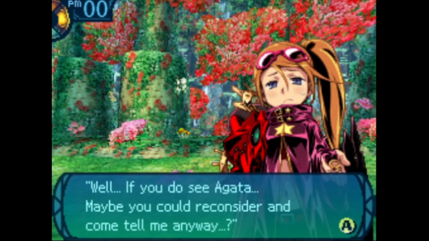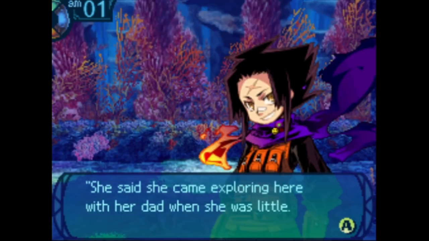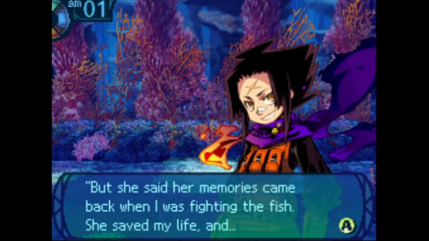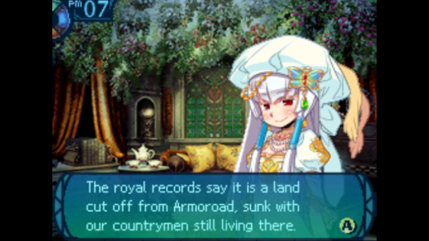It's clear that the game is trying to remind you of those dead ends that you're already familiar with. What they thought they wanted wasn't really what was best for them, and maybe without you egging them on, they'll move on with their lives instead. Just like the rulers of the Deep City and Armor Road, maybe sometimes you shouldn't encourage people when what they're doing is clearly wrong for them.